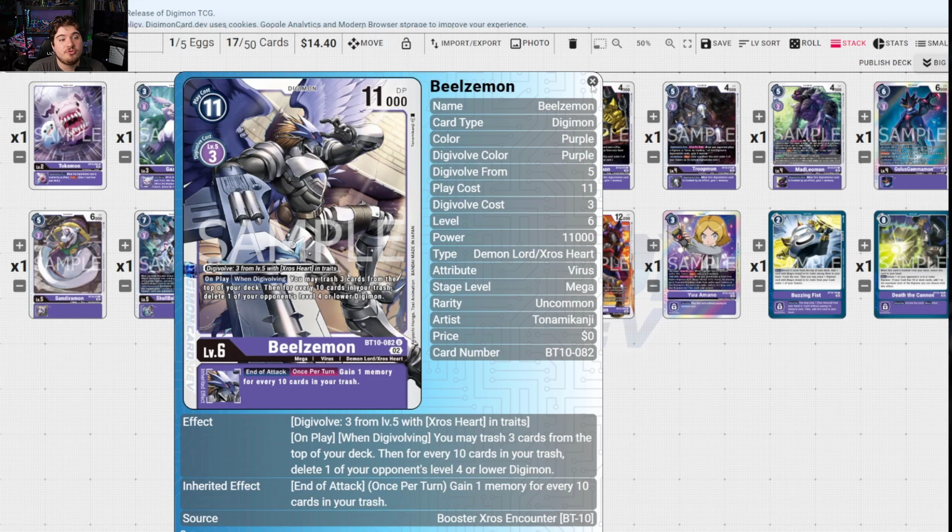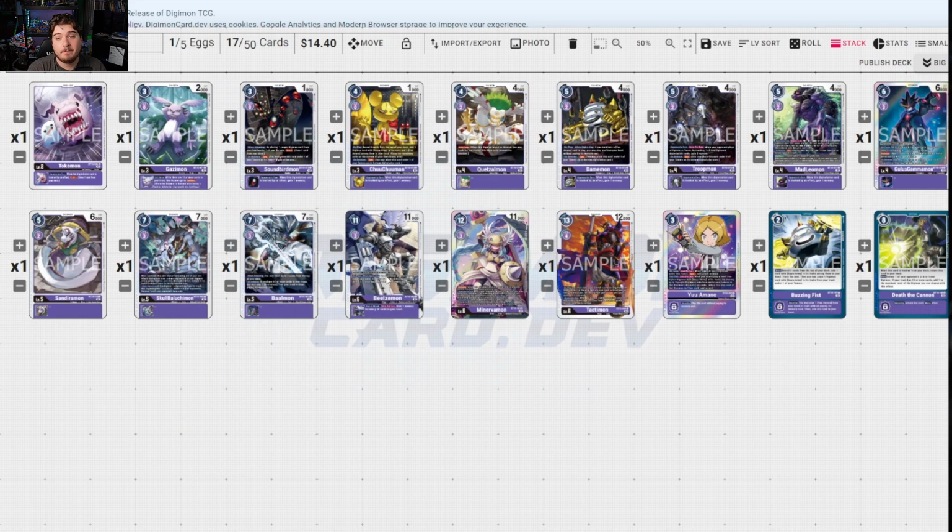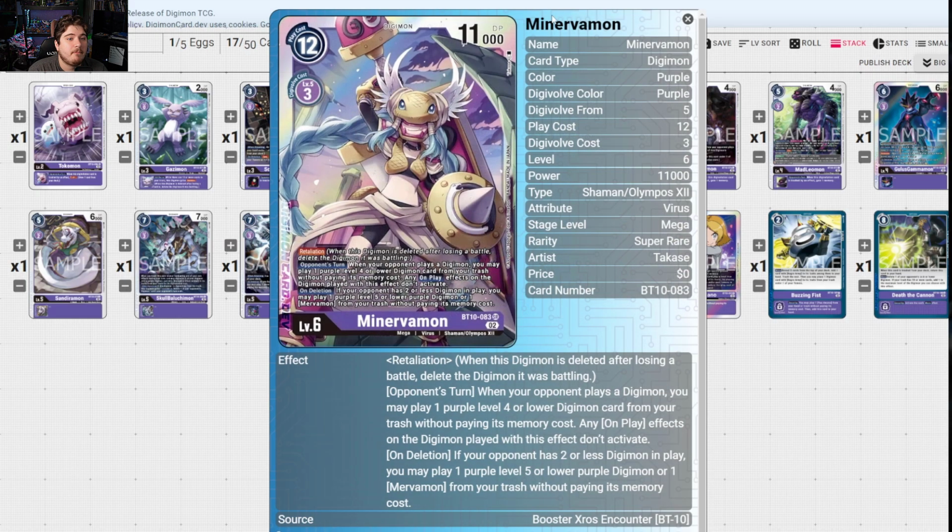So this could lead to you having more turn. Especially if you go with I Am Mako, swing in with this, go into Beelzemon Blast mode, and then take out the rest of security. That's how you do it.